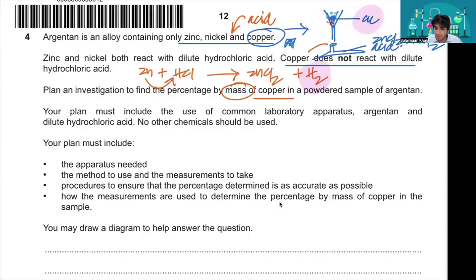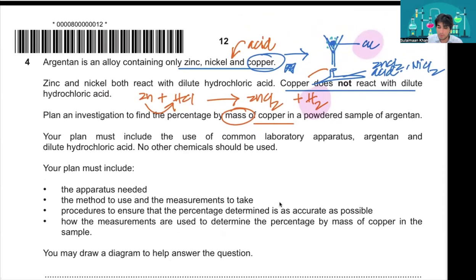There are going to be traces of the solution from where you obtained it, right? So you have to pour distilled water through it. You have to wash it with distilled water to remove traces of the impurities, in this case zinc chloride, nickel chloride, or even the acid. And then you also have to measure the mass at the end, because what do you need? You need mass. Before measuring the mass, you also need to do one more thing. What do you need to do?